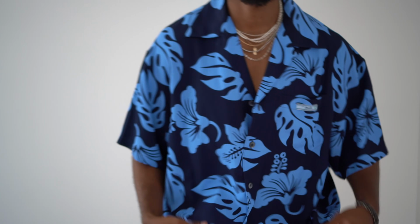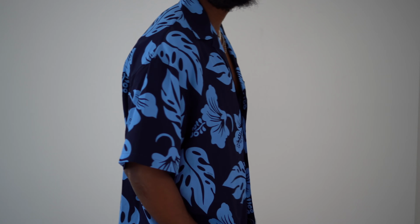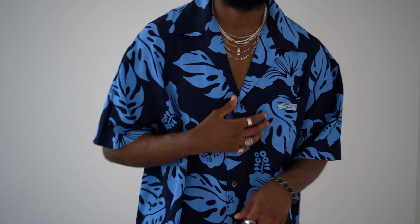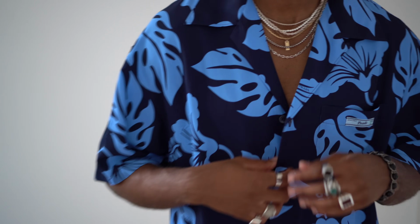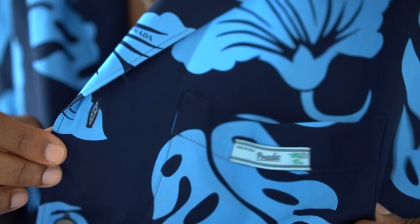So yeah. And then we have the Prada shirt. Now, the Prada shirt, I mean, you guys love it, I love it, and I generally feel like this is gonna be such a good piece to even transition into the fall. And I'm so happy I managed to purchase this. There was actually another Prada shirt on the Essence website that was like 70% off, and I was contemplating getting it, but I decided not to. I think this one is enough. But again, these shirts fit so amazing, guys.